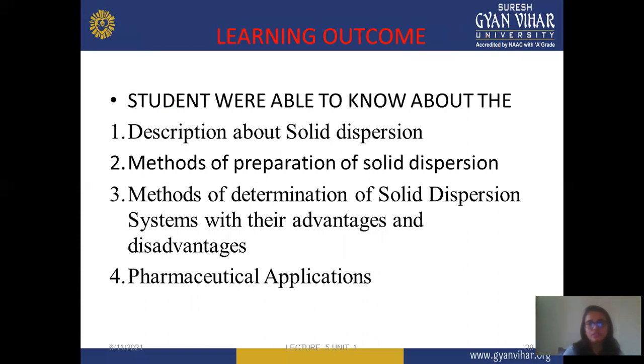These are the learning outcomes. After completing this topic or this slide, you know about all these things about solid dispersion: what is solid dispersion, the definition of a solid dispersion, how we perform the solid dispersion, the different methods for solid dispersion, how you evaluate the solid dispersion, and the applications, advantages and disadvantages of the solid dispersion technique. We already discussed different types of techniques like eutectic mixture, solid dispersion or solid suspension, and different evaluation methods of the solid dispersion.